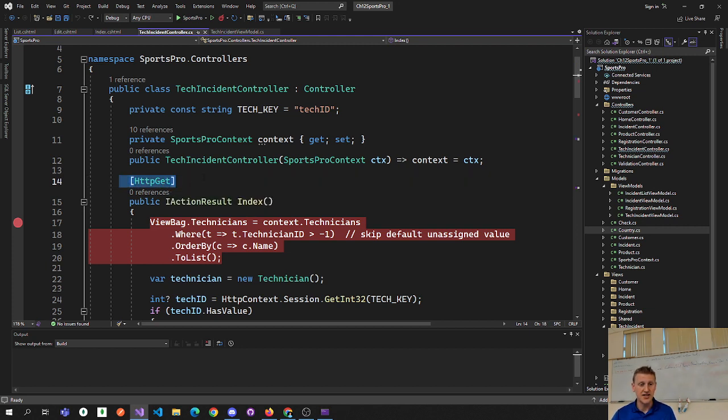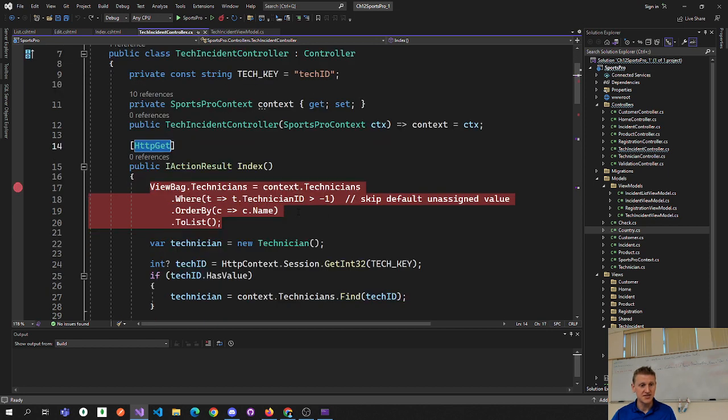So on line 14, when you call this index method for the page for the first time, it's a get request, and we're loading some technicians into a view bag, right, from the database, context technicians, basically where technician ID is greater than -1. Basically all the technicians have IDs that are greater than -1, so it's kind of like a select star.